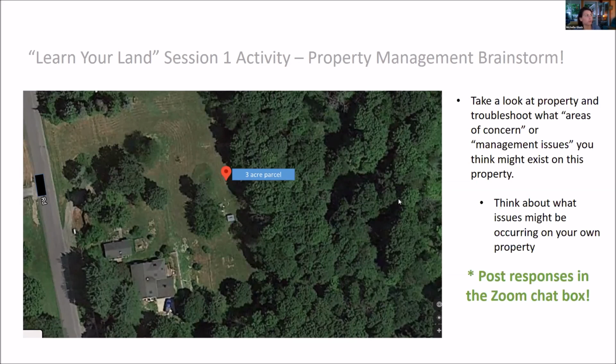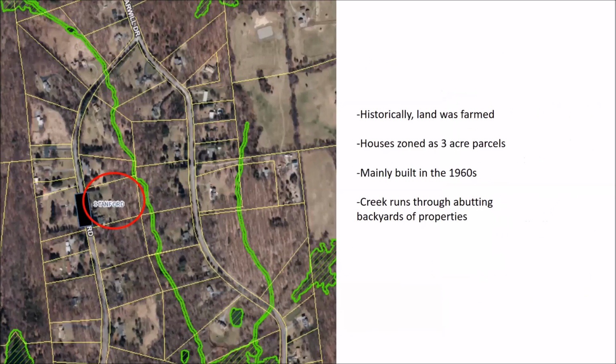Ideally you do want to be walking through in person and making observations, but just do what you can with the image. And I'm asking that you post responses in the chat box. You can actually start doing that now if you like, and I'm going to keep talking through a little and give you a little bit more background context. Yeah, we already got one suggestion, a lot of lawn to water or manage. Awesome, exactly, yeah, great. And Sean will be telling me your comments because I can't see them directly.